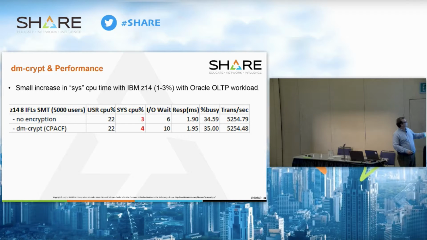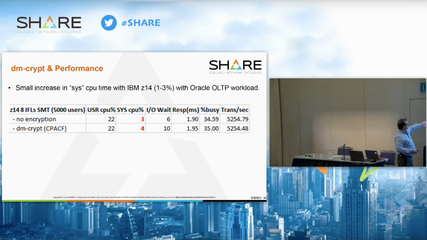Okay. Another thing we've done is test this workload not only with the silly little Oracle benchmark, but with another tool called SwingBench, from Dominic Giles, another Oracle employee. It tests more of an order entry OLTP workload, basically entering orders and things like that. And we really stressed it out. We went with 5,000 users. We just hammered the system.